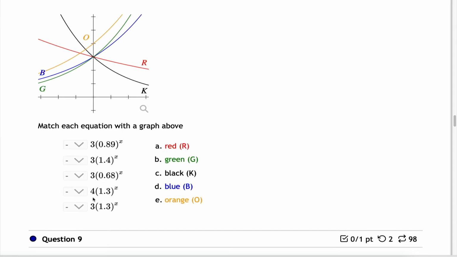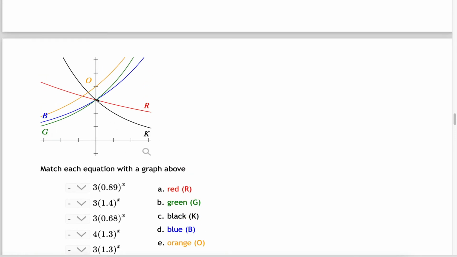You notice that 4 of these 5 graphs have the same value for A, and one of them has a different value of A, and that value of A is bigger than the other 4. So maybe just by looking at the values of A, we can immediately figure out which graph is the orange graph. And then maybe after you've eliminated that one, you can start looking at the values of B. And you might notice that 2 of the remaining values of B are greater than 1, and 2 of the remaining values of B are less than 1.